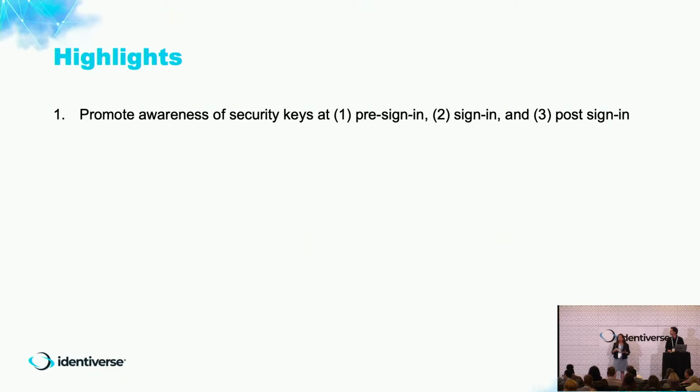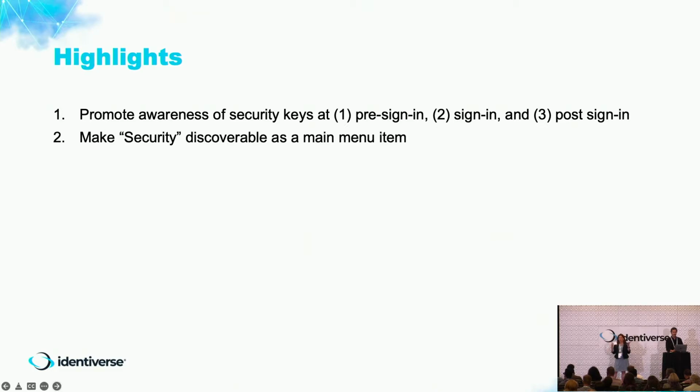Do they have it? We knew through our research that certain companies offered security keys for MFA, but when we went to the company, we literally had to dig and dig and dig to find where do we sign up, how do we do it. So again, as I said before, be loud, be proud, let your users know that it's there. You're spending a lot of money and time and effort to implement it. Let your users know it's there so you can get your good reporting back and your good metrics, right? Let it pay off.